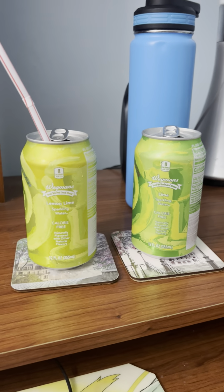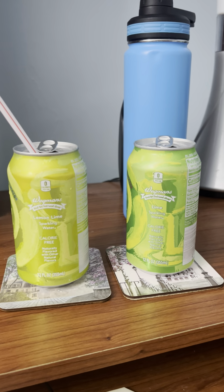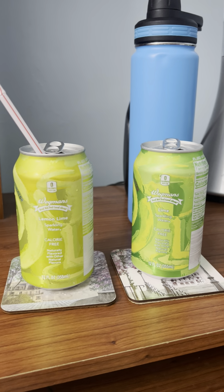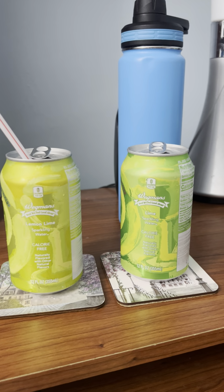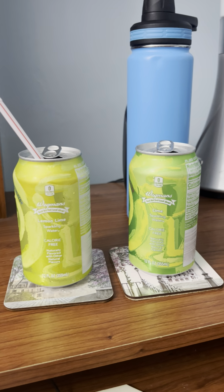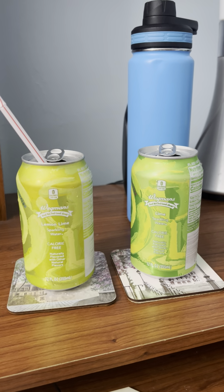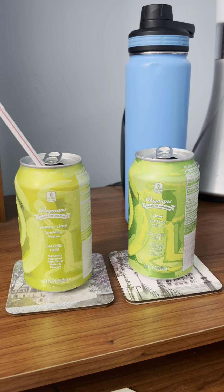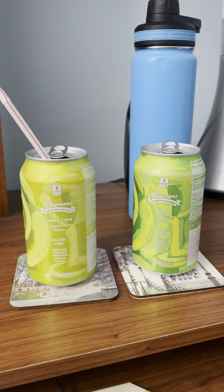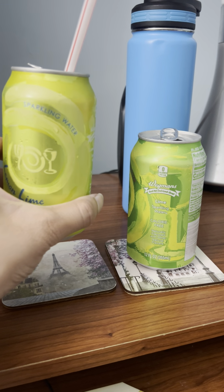Got these two pop cracked open. You may not notice, but behind these two cans I have a water bottle to cleanse the palate so I don't mix them up. I also have one straw so I could see if I like it better sipping from a straw or from a can. But anyways, let's start this comparison. I'm gonna start off first with the Wegmans lemon lime sparkling water.